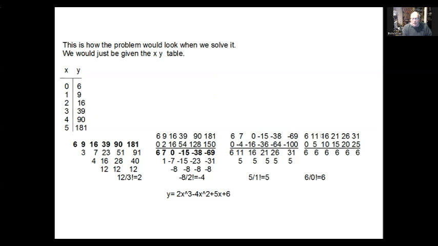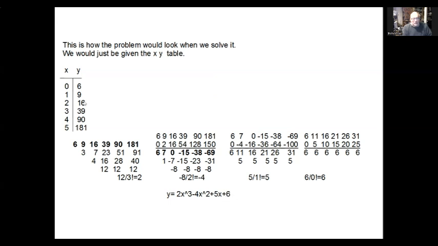Move this number up here, and now subtract the x terms, which are 5 times 0, 5 times 1, and so on. And when I subtract them, I get these 6s, which are my constant term, since there were no more steps beyond that. So this was a way that we could find a polynomial.